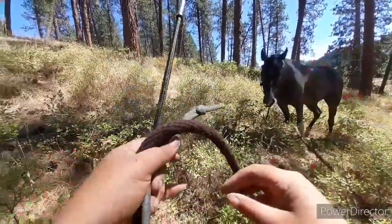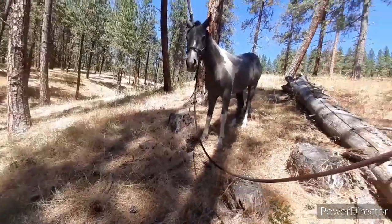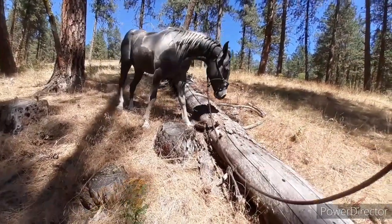Let's go up to the top a little bit. We're going to walk straight. I got some thorns in my hand. Ouch. Okay. I'd like her. There, good. I don't want her on that tree stump. I don't want her. No, Kimanie.